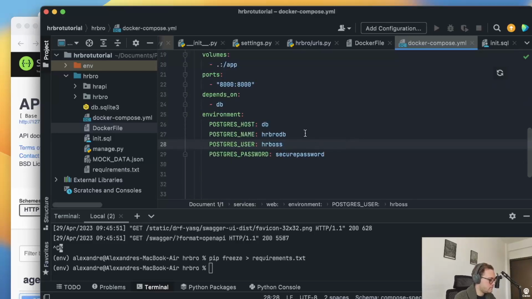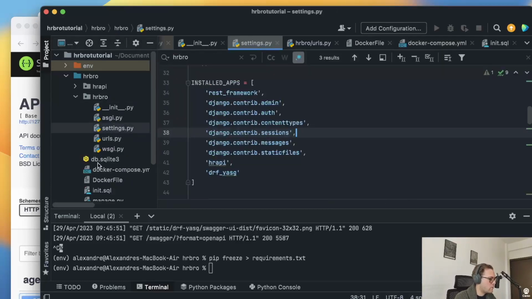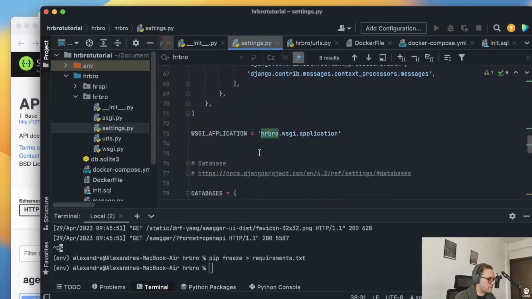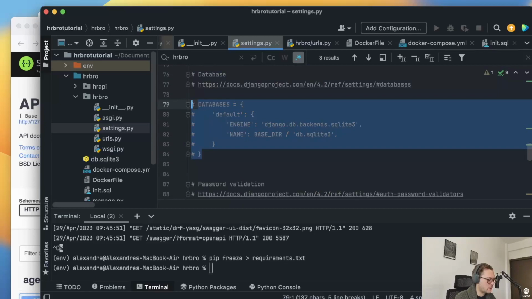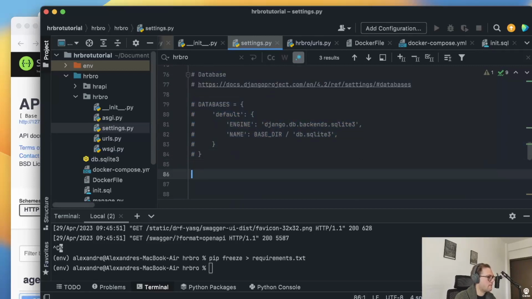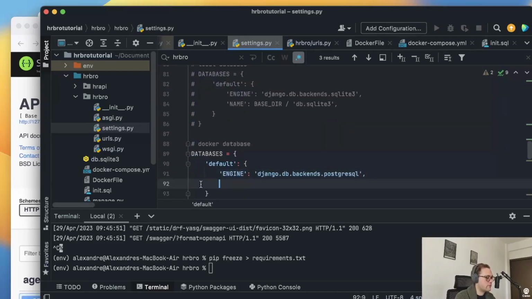Okay. The next step is going to be about actually setting up the database in Django settings, because now we're using the SQLite 3 DB, but we're going to want to change that. Okay. Let's comment that one out. All this code can be found on Django's documentation, right? I'm not inventing it or whatever.